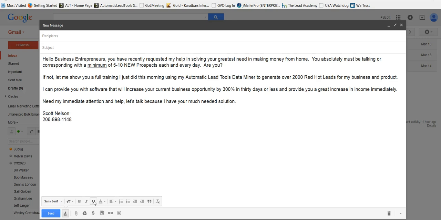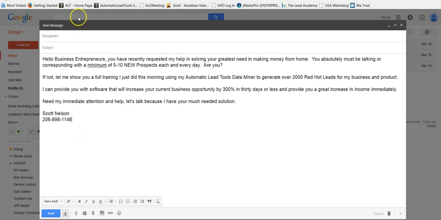Now, what I've done here is create almost a non-spam email. So look how short it is and how right to the point it is. Because remember, people, even though they request, don't be discouraged when they request your email. It doesn't mean that they're going to take immediate action. Some people will hold on to your email. Some people, this is like, I call it seed. It may need to be fertilized or watered over the next few months or even a year. But as soon as somebody hits a dead end and they're not doing anything, they may just remember, and then they immediately will contact you and buy the software.